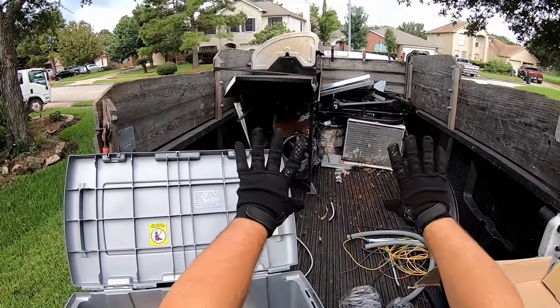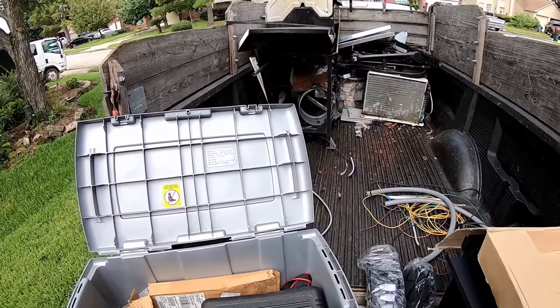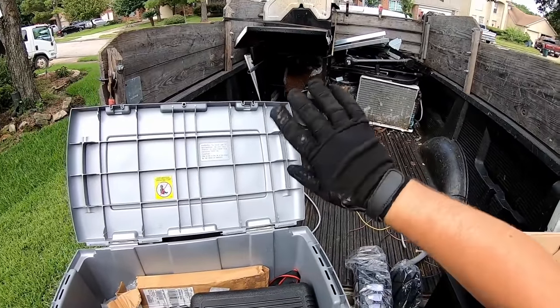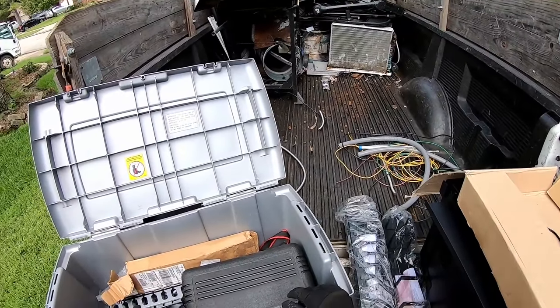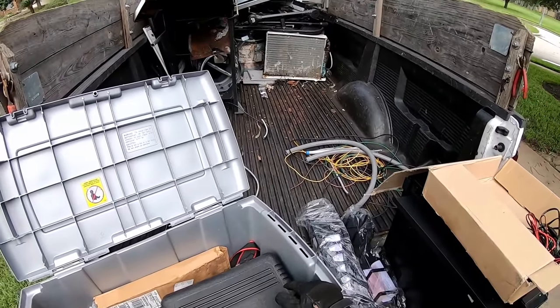We're just gonna leave the stuff in here for now because we're gonna hit it again tonight. And hopefully tonight, if the weather holds out, we'll continue filling this truck up. So we're just gonna leave all that there. Got it all shoved and organized and pushed forward right there. We're definitely gonna hit it again tonight. But yeah, last night, not the best. But we did get some stuff, all right?